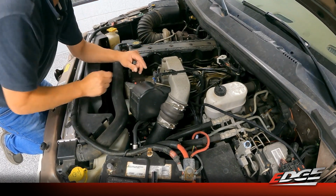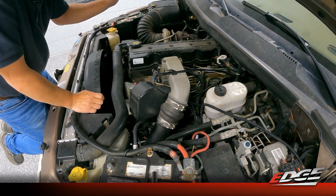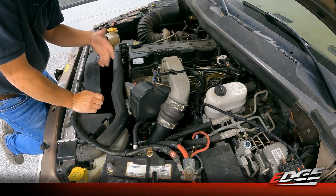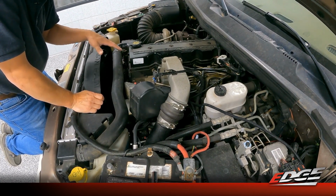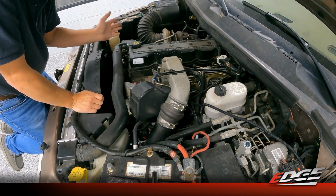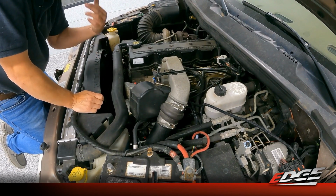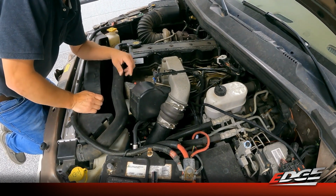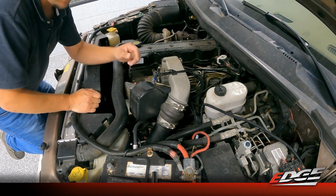In a modified application, which is comp's kind of bread and butter, with bigger injectors and different turbo combinations, the comp adjustability with the fuel curve and timing adjustments through the app lets you really fine tune the drivability of that truck so that it's a nice streetable truck, but can still give you maximum wide open throttle potential, whether you're at a drag strip, sled pulling, or just a hot street truck. I really think you'll enjoy the way this new comp works on these old trucks.